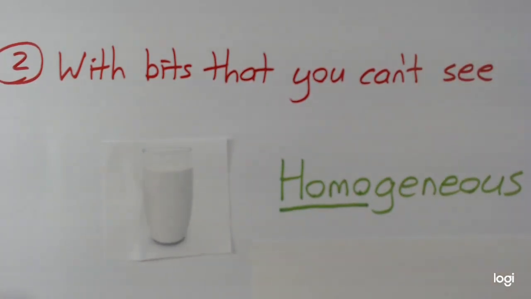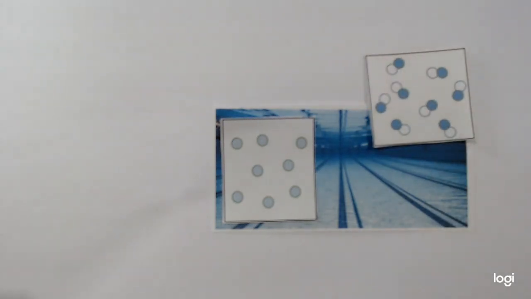There is one more type of mixture that also has bits that you can't see. I'm just going to show you this beautiful picture here. There you go, underneath a swimming pool. Swimming pool water is a mixture. It's not all H2O. Pure water is all H2O, but this stuff has obviously got a few things in it. It's been chlorinated for a start. It's probably got some salt in it as well, and it's probably got a few bits of human skin in it, not to gross you out. But the particles that are in here really are a little bit more like this. They really are separated entirely. So this is the most extreme mixture that a mixture could possibly be. This is as mixed as it can get.